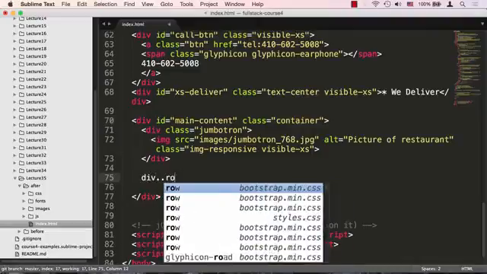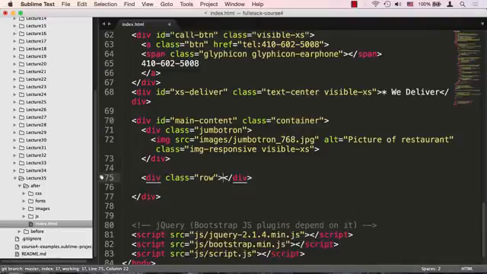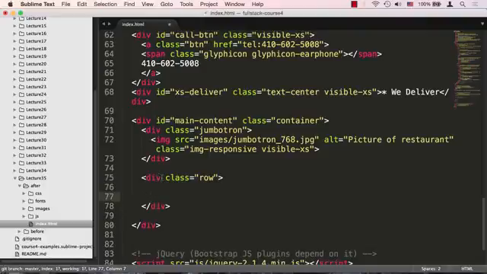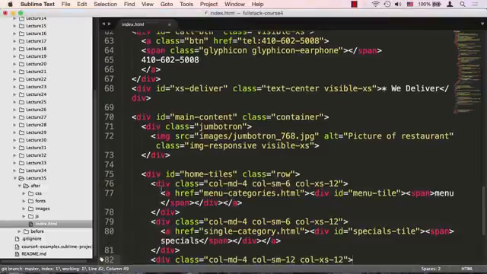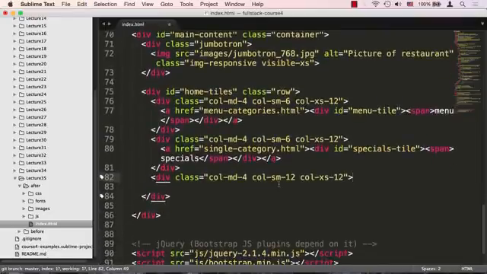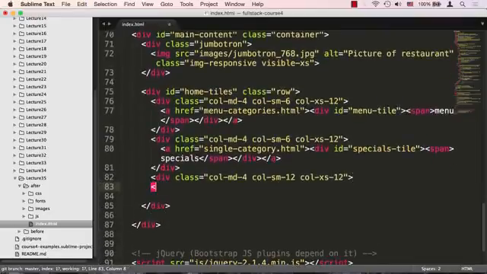So I don't need to do that anymore, but I do need to define a row. So I'll go ahead and define my row. And there it is right here. And I'll even give it an ID. We'll call it home tiles, so it'll be easier for us later to style this, and have this kind of as a base. Okay, so let me copy and paste some of the code that I've pre-made for this lecture, and I'll go ahead and go over it afterwards. Let me close this div actually, right here, and we'll take a look at it.